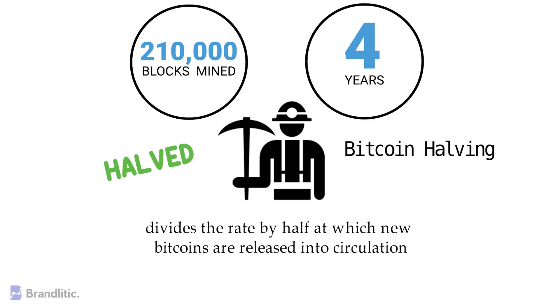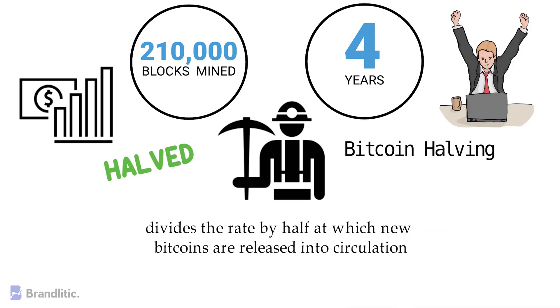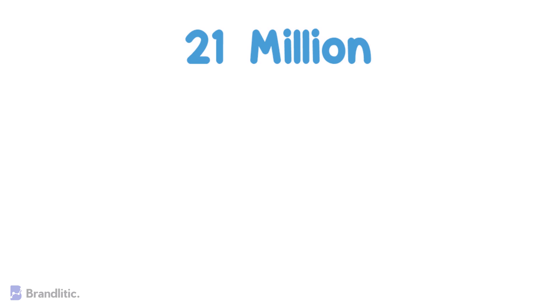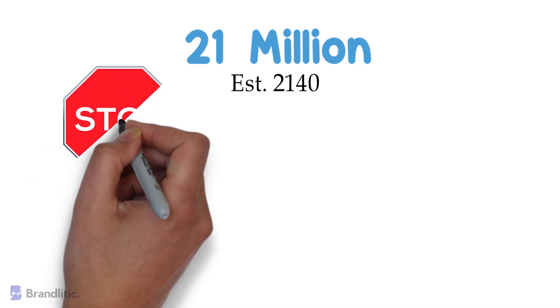While some might say that this is Bitcoin's way of enforcing synthetic price inflation until all bitcoins are released, many believe this will go on forever. However, this would never be forever, as once the proposed limit of 21 million coins is reached — estimated to be around the year 2140 — this cycle of getting block rewards would stop.